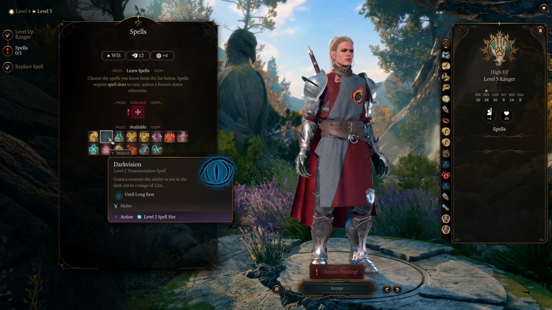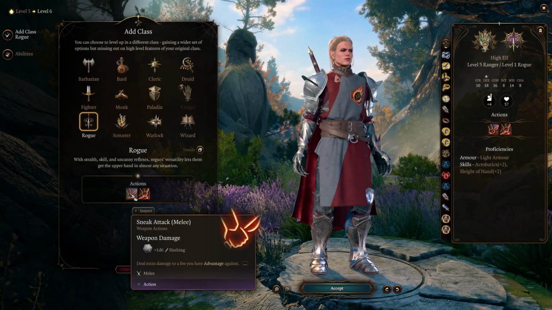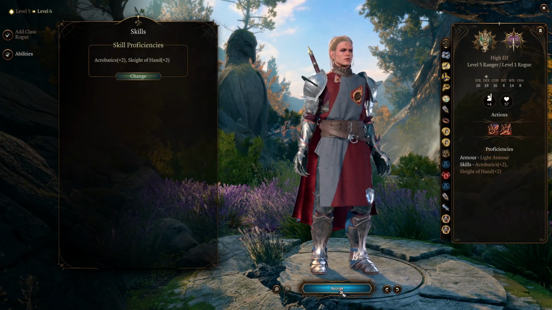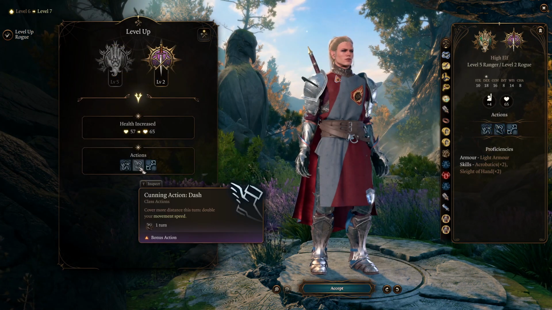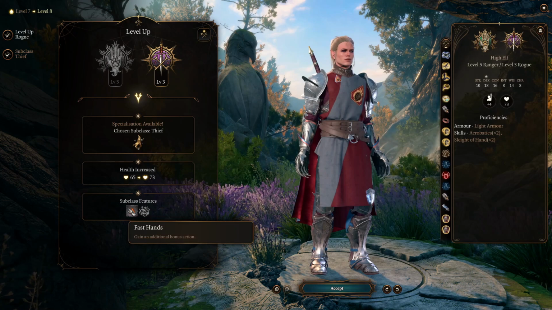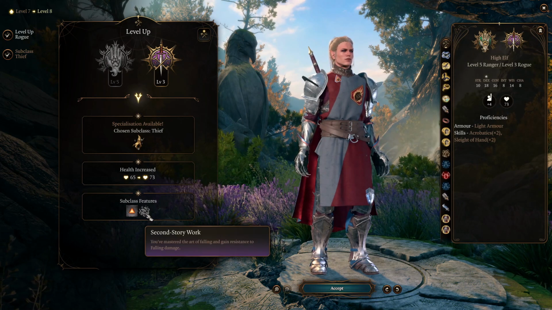Now we are ready to multiclass into Rogue to get access to our sneak attack. It will add 1d6 to our attack damage as long as we have advantage against this enemy. At character level 7 we get our cunning actions. Hide, dash and disengage will now consume a bonus action. On the next level we select Thief as our subclass. We get Fast Hands, which will give us a bonus action.